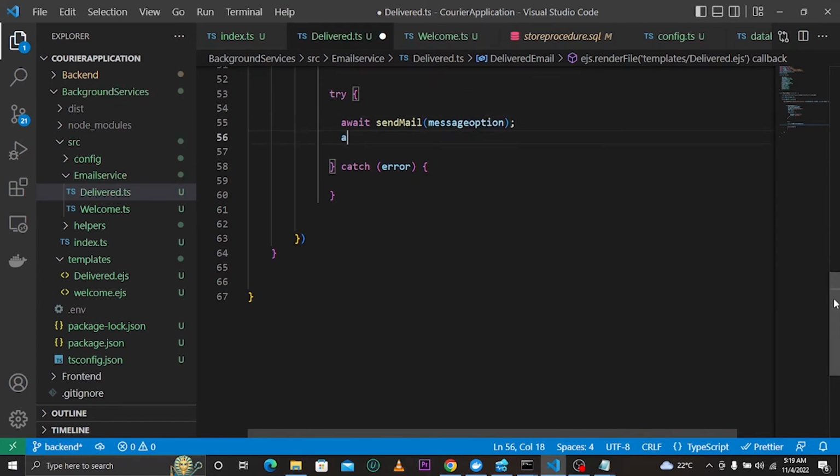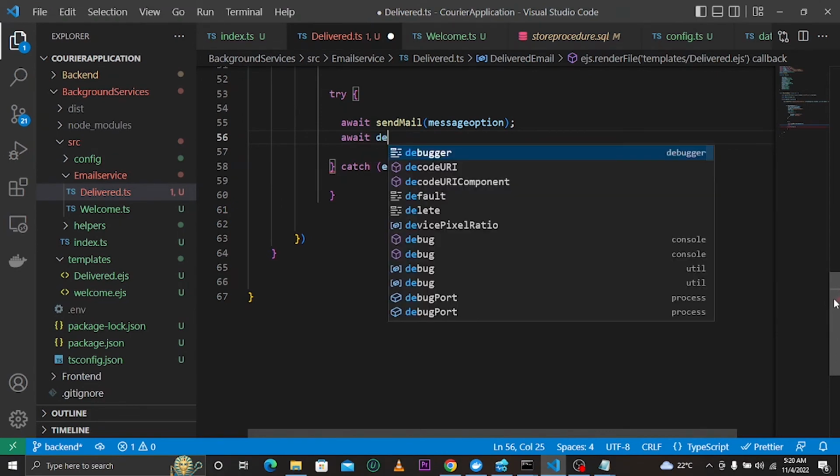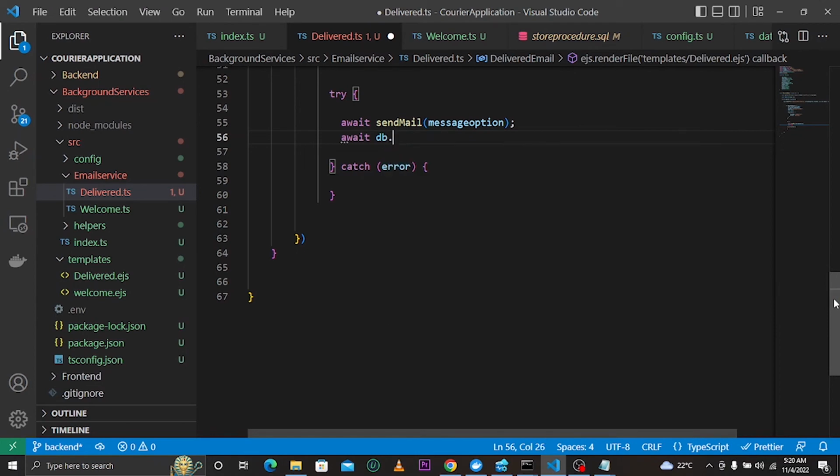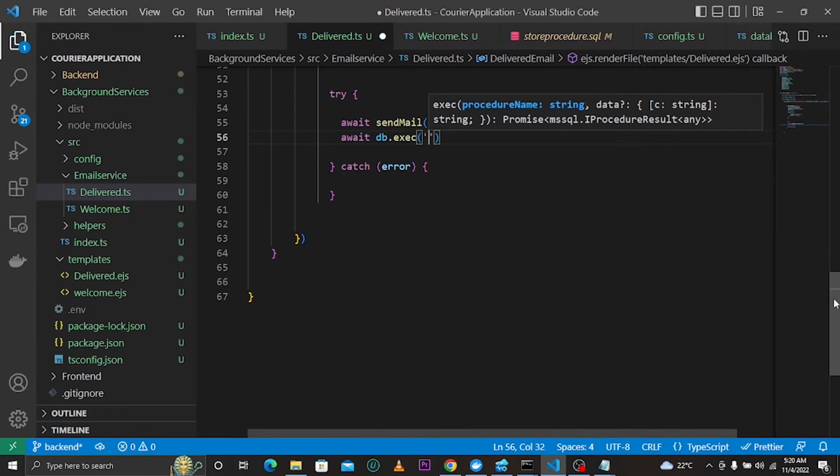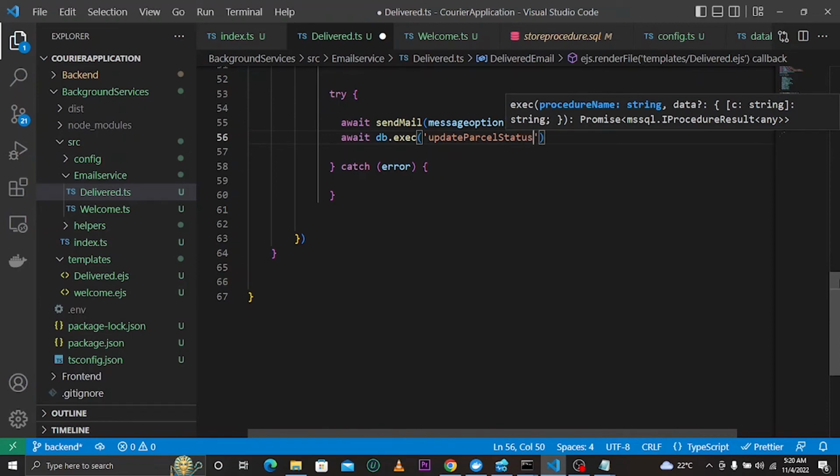And then now we can execute db.exec, and which stored procedure you want is updateParcel, just like that, or parcelStatus, because there are 2. You have updateParcel and you have parcelStatus, and this one now will update from a status of 0 to a status of 1, or status of 2.